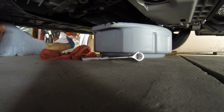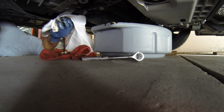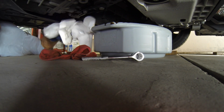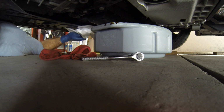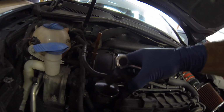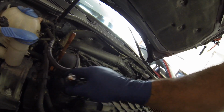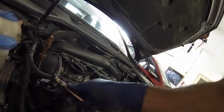I always like to have some paper towels too. I find that they're a little more absorbent than the shop rags, just for getting that oil off. And we're just going to let that drain for a few minutes. While that's draining, I've got one of these adjustable oil filter wrenches here. Going to put it on there.